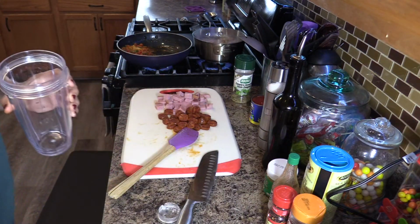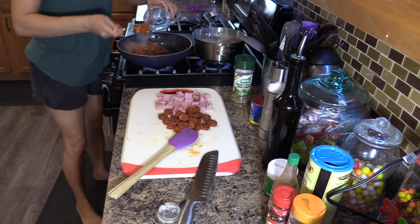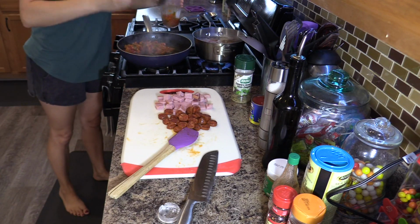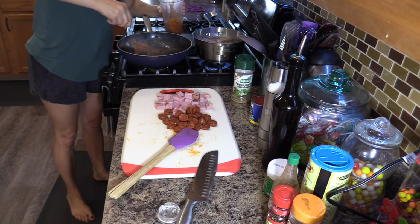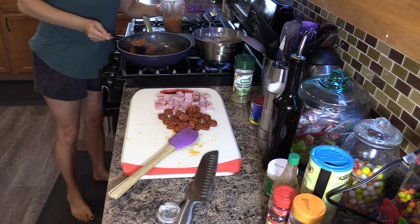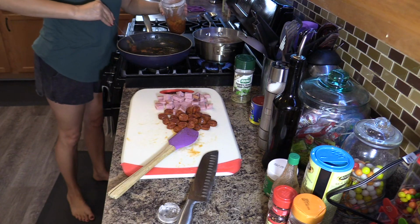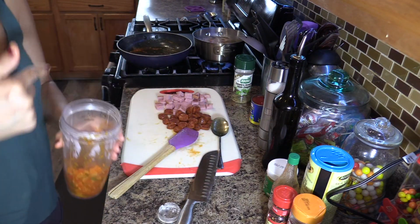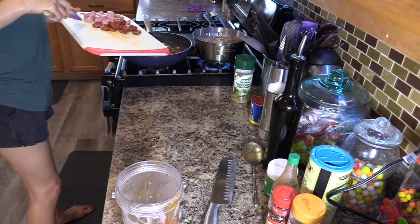Like I said, I blend my sofrito because of Justin. You don't have to do this part, but I do. All right, so the bay leaves are still in the frying pan, and I'm going to add the ham and the chorizo to the frying pan with the bay leaves and let that cook a little bit while I blend the vegetables up.